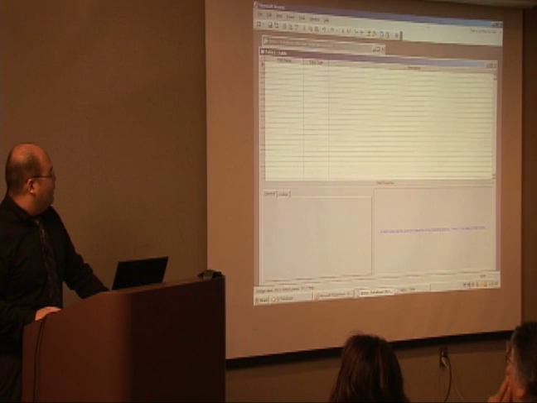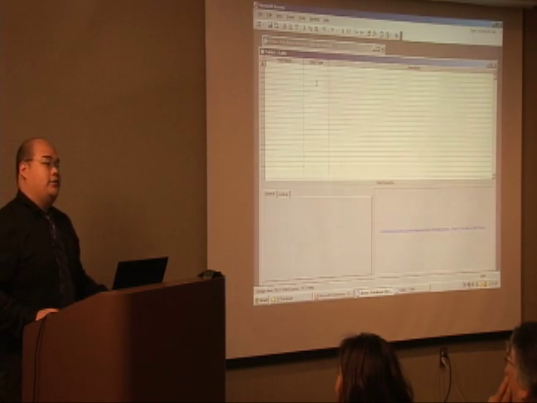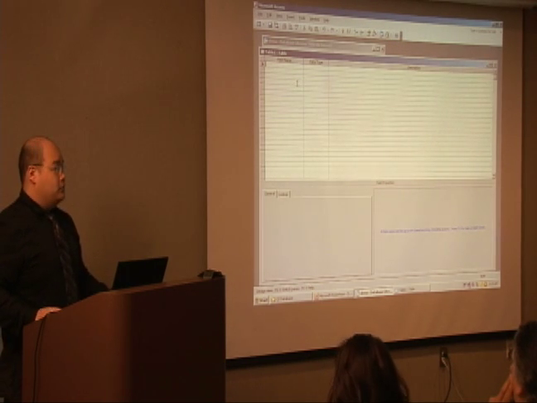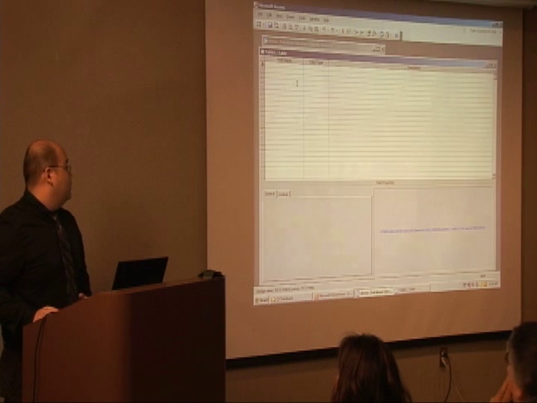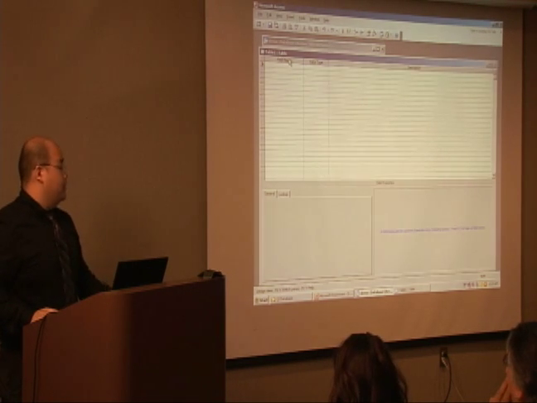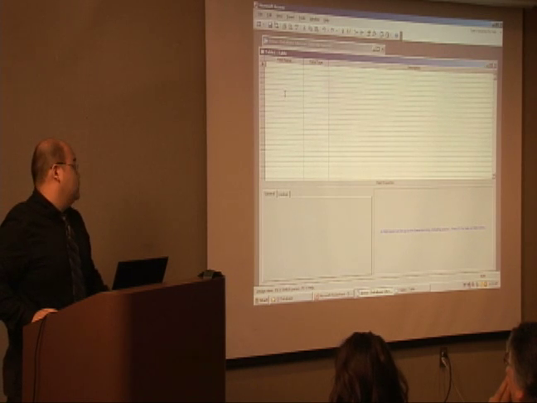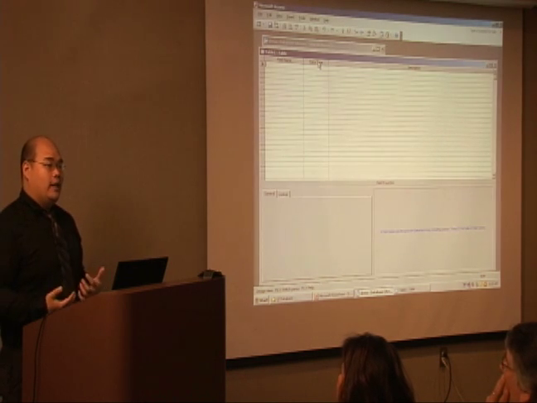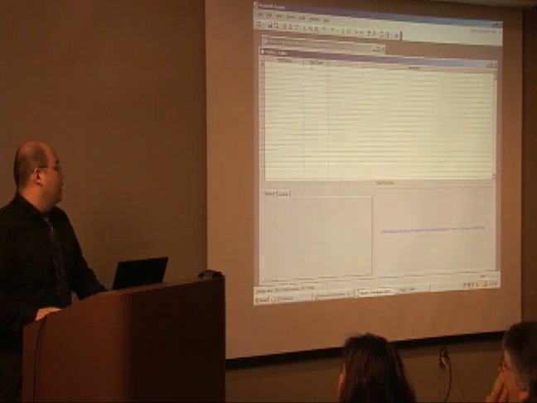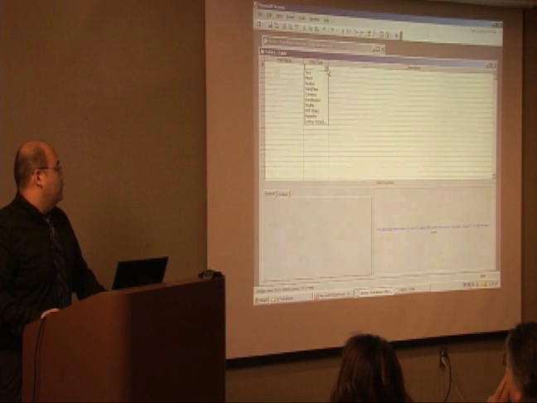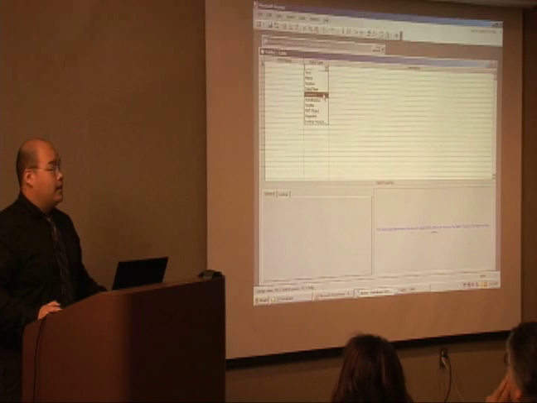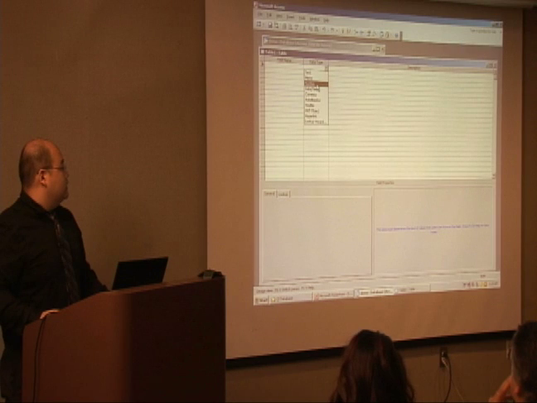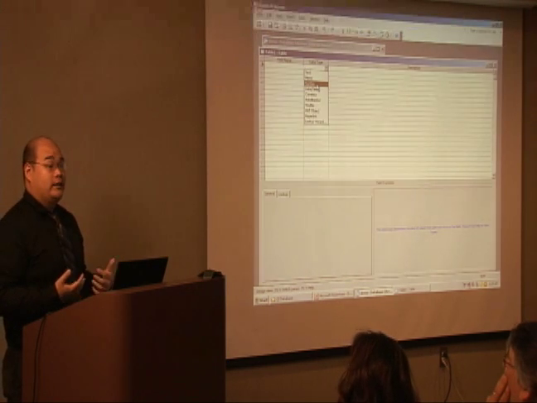On the left-hand column, we have the field name. That is where you enter categories for your data. So it could be a study ID, something unique to identify each patient. It could be a last name, a first name, or the items from your surveys or questionnaires. Next, you have the data type. That's where you set what kind of properties the data is going to have. If you click on it, you'll see a little pull-down, and you can choose from text, number, or date. I find that a lot of times it's good to set these data types because it restricts what data is going to be entered.